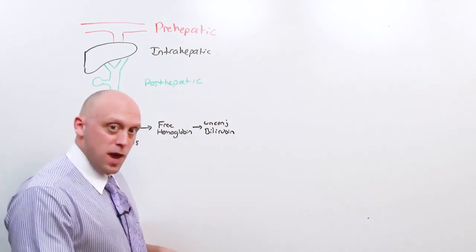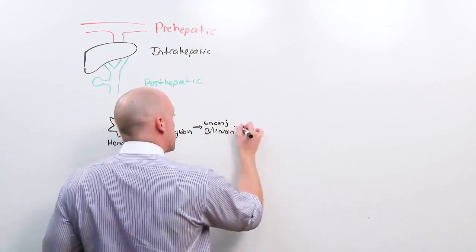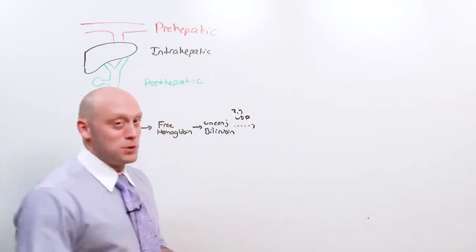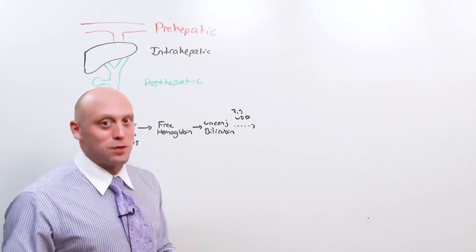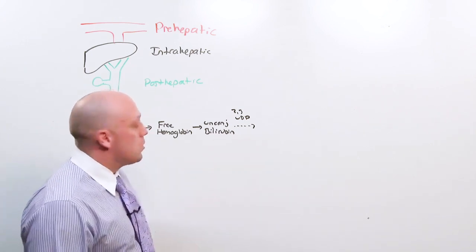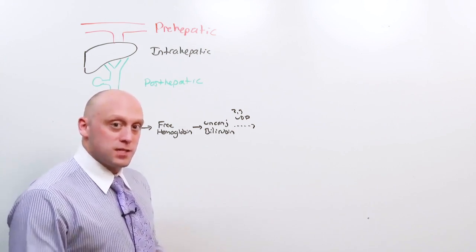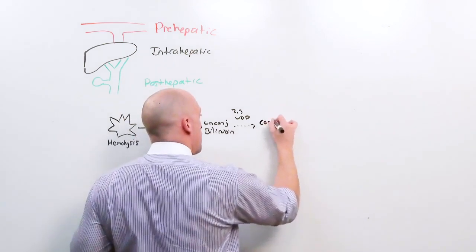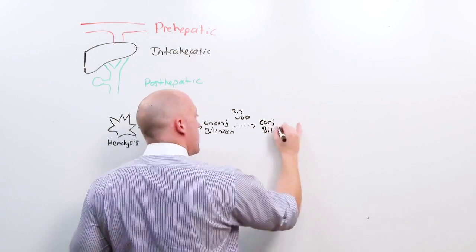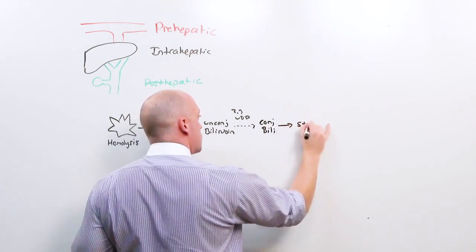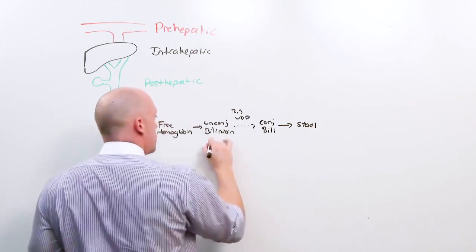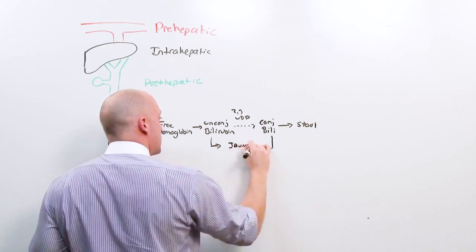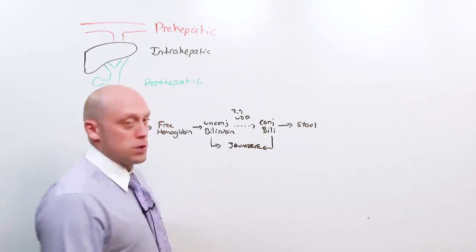At the liver, a bunch of stuff happens, but the rate-limiting step, impress your attendings and your friends, is UDP glucuronyl transferase. You don't have to know the name of that enzyme anymore. I know you studied it for Step 1. But UDP glucuronyl transferase is the rate-limiting step that turns unconjugated bilirubin into conjugated bilirubin. And conjugated bilirubin is eliminated through the stool. It is the accumulation of either unconjugated or conjugated bilirubin that leads to jaundice. And it doesn't matter which one it is, both will turn you yellow.